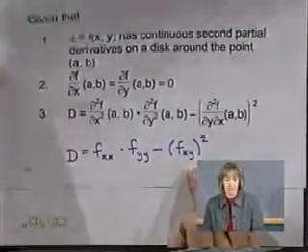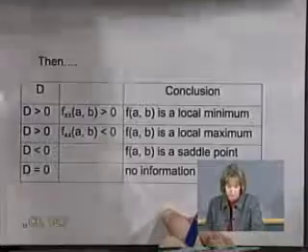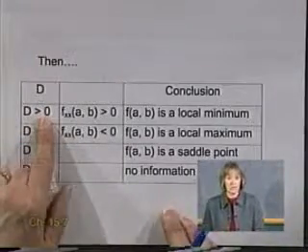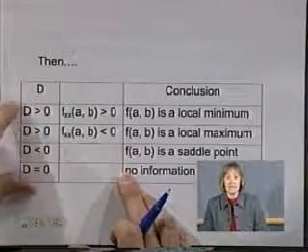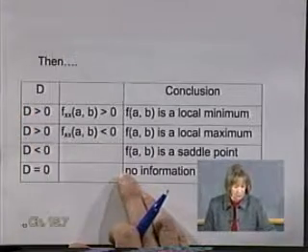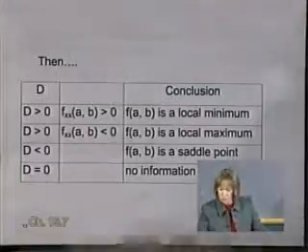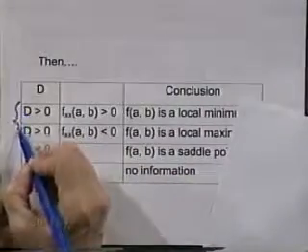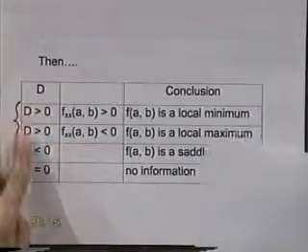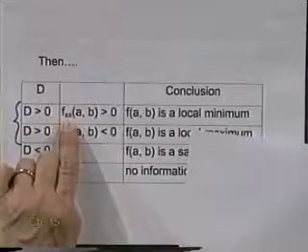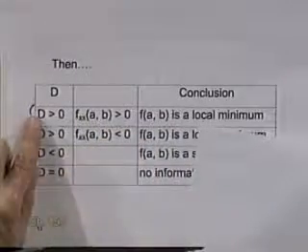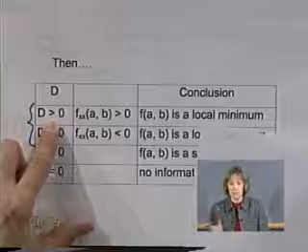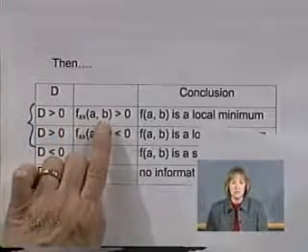Now what this second derivative test says for a function of two variables is, if D is greater than 0, then your function is a candidate for being a max or a min. Now going back here, notice these two are saying yes, you're a candidate for being a max or a min. What says slice it just in the x direction? When the discriminant is positive, it means no matter how you slice it, all of your slices will be concave up or concave down.